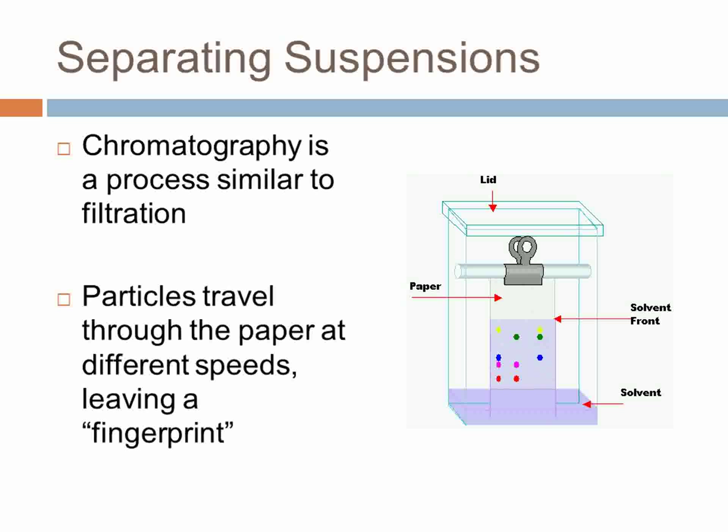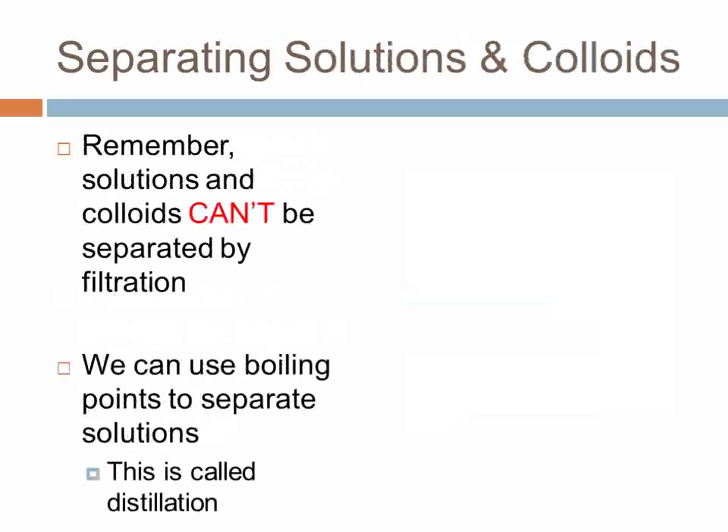Now the other thing to remember with this, especially with inks, is that we have things like permanent markers. Now the entire point of a permanent marker is that it's not easily dissolved in water, right? So if we put water in the bottom of our chromatography setup and try and separate out that permanent marker, of course it's not going to work because it doesn't dissolve in water. So instead what we would need to do is find what it does dissolve in and use that as our solvent to spread out the inks. So that's chromatography. You just need to have a broad understanding of it.